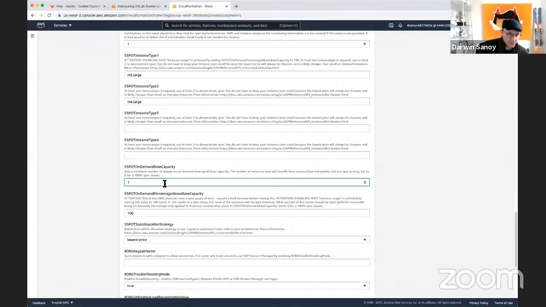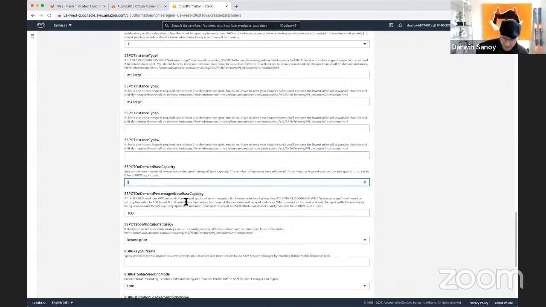Because this template surfaces that information from the individual instances, you can have one ASG that has some of both, and then that way you don't have to have separate ASGs. So this one's 100% spot, this one's 100% on demand, which saves you money because you don't have to have it separated by those concerns.